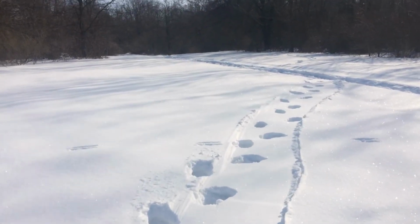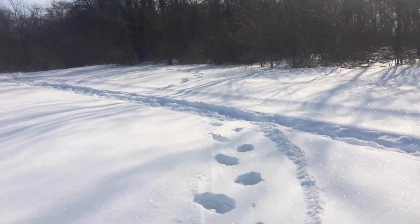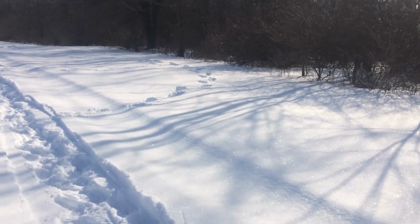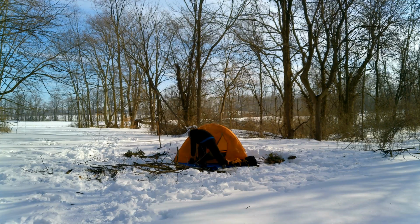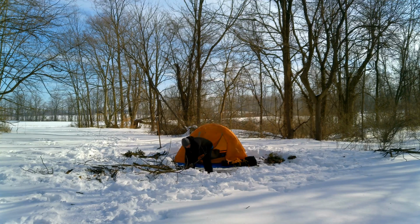Like I said, it was just so cold. In fact, when I decided to abandon my camp spot last night and head back to the car, I tried to put my boots on. My boots, they were frozen. They were frozen in place. I had to take the laces, really loosen them up, take them out of a couple of the little eyelets, and really open them up before I could put them on. The laces were also frozen, so I didn't even tie them. I just tucked them down into the boots to walk out of here.